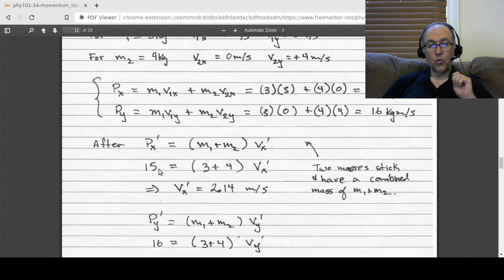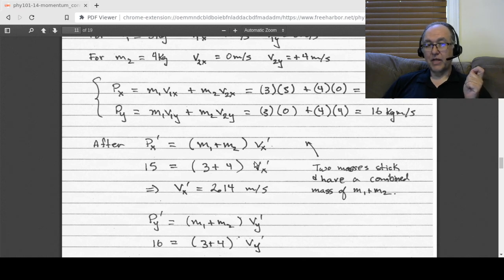After the collision, we have that px primed, that's going to be m1 v1x primed plus m2 v2x primed. But we saw when we have collisions where things stick together that basically the two masses just factor out, so we get m1 plus m2 multiplied by whatever the velocity is of the combined masses, and we will call that vx primed. And we know that px prime must be the same as px because the x component of the momentum is conserved. And so here for px prime, you can put in 15. The two combined masses, m1 plus m2, is 7. So a 3 kilogram mass sticks with a 4 for a total of 7.